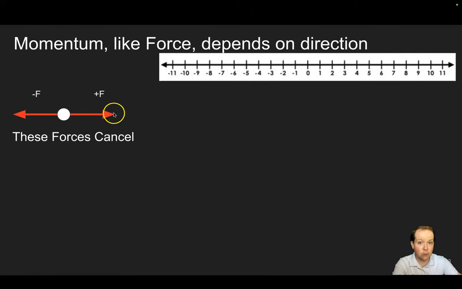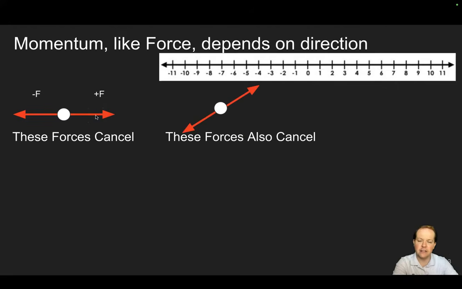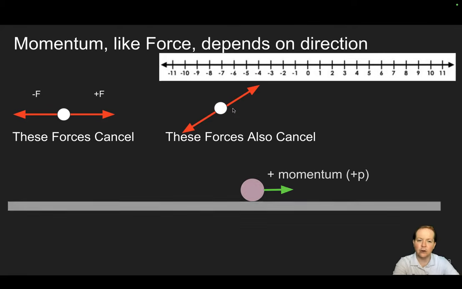It's fine to think of it like, they're just opposing so they cancel out, but from a bit more mathematical perspective, just like our number line from math class has positive numbers to the right and negative numbers to the left, in physics, scientists will often say that a force to the right is a positive force and a force to the left is negative. So if I have the same quantities, let's pretend positive 5 and negative 5, that cancels out. So that's another way to think about how forces can cancel. These forces also cancel. It's maybe not as simple as just looking at this number line because now they're acting at a weird angle, but direction matters.